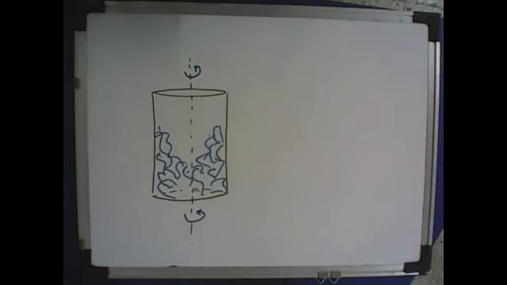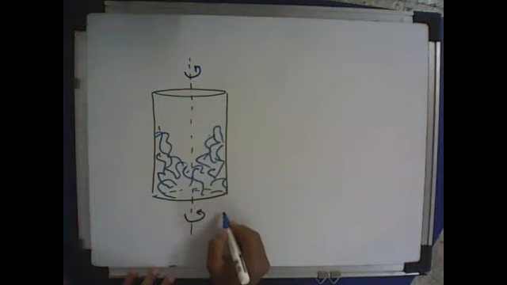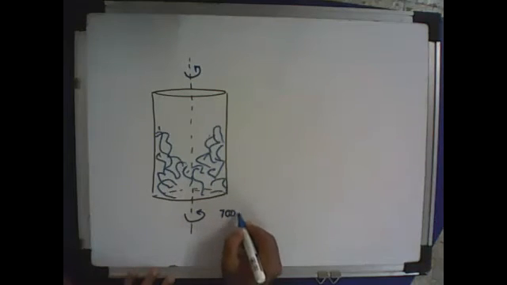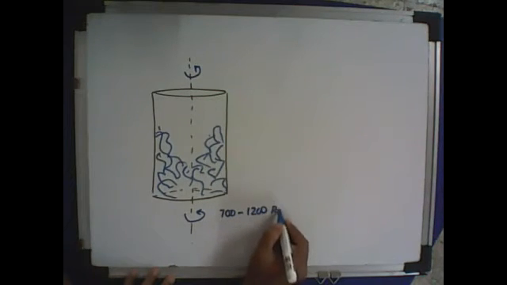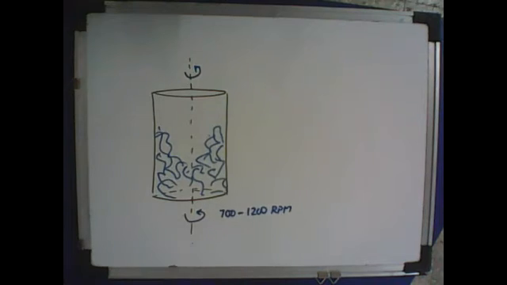The reason is safety, because the spin dryer is spinning at very high speeds. It could be doing anything from about 700 to about 1200 rpm, rotations per minute or revolutions per minute. So that's pretty fast. 700 is actually on the lower side. It's probably more like around 1200 rpm. If there is a way for you to look at the specifications of the motor, then you will get an idea of what is the rpm of your spin dryer.